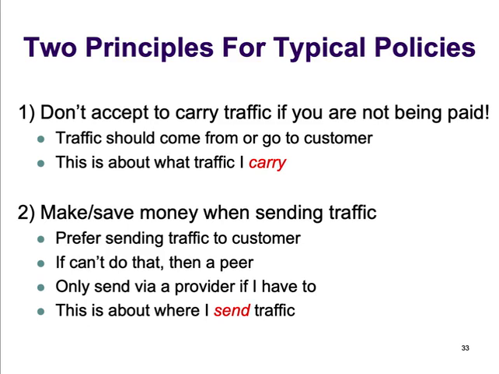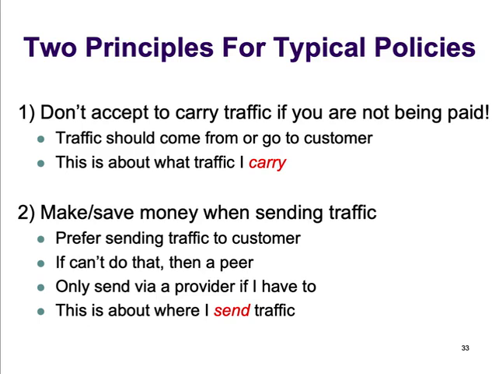That comes from or goes to a customer. We're going to get to that in a minute, but the answer is, if the traffic came to me from a peer, I would look at that traffic and say, should I carry it? The answer would depend on where it's going. If it's going to a customer, then I would carry it, because my customer is going to pay for it.